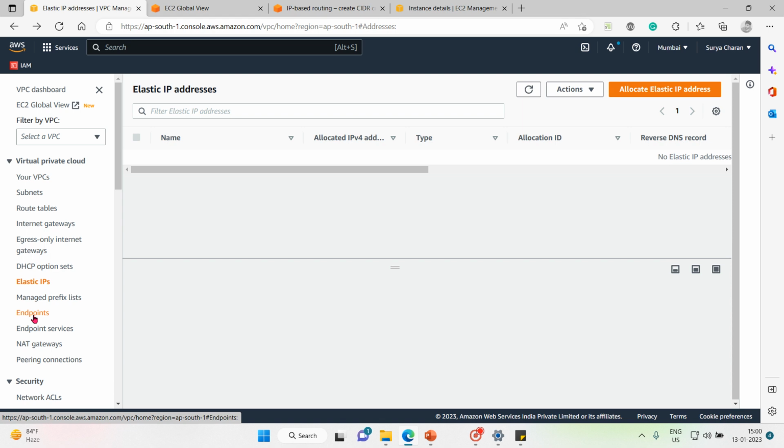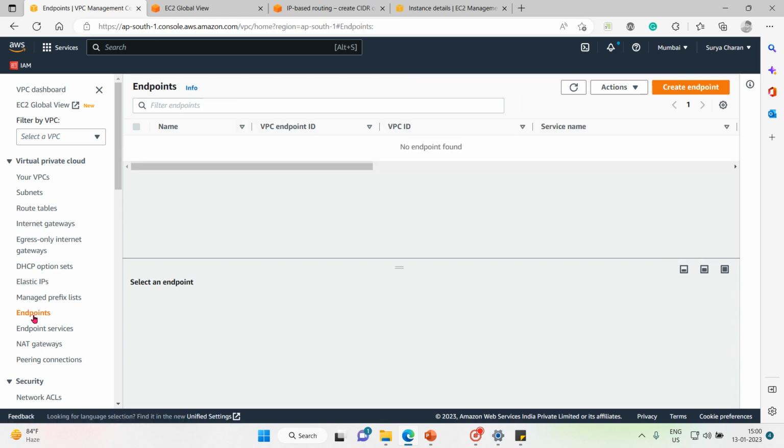So endpoint, what is an endpoint? An endpoint is the URL of the entry point for an AWS web service. The AWS software development kits and AWS command line interface (CLI) automatically use the default endpoint for each service in the AWS region, but you can specify an alternative endpoint for your API requests also.